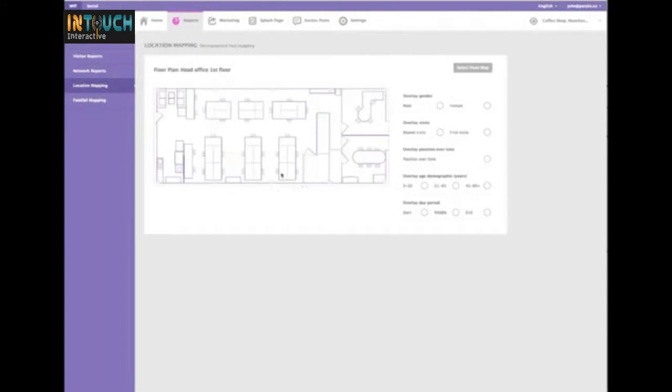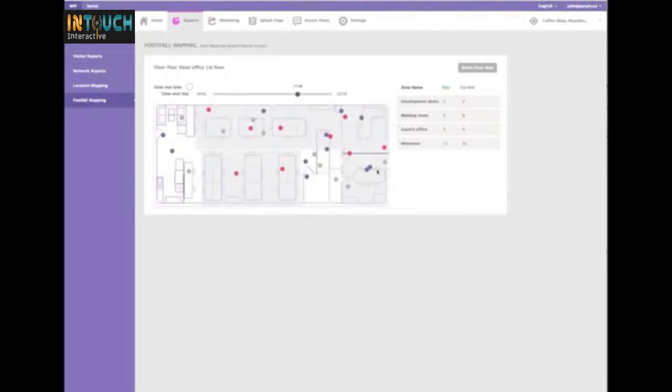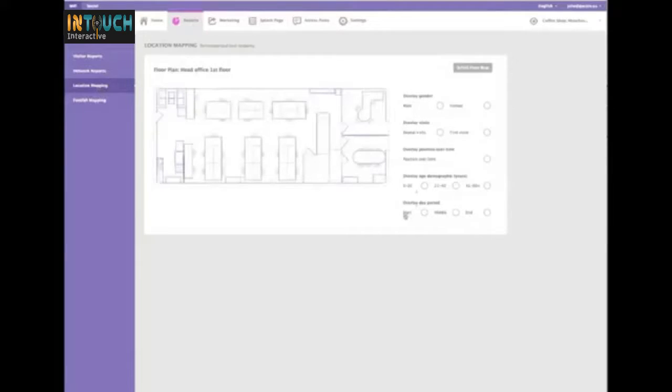Under the reports, you'll see under location mapping the different zones and how many users or seen devices have been in the different zones. So you can see the geofence I've drawn around the theoretical menswear department here has had 11 users and current 11. Obviously you can reshape those zones as appropriate and view it over a given period or time of day to see how people move, or view real time.